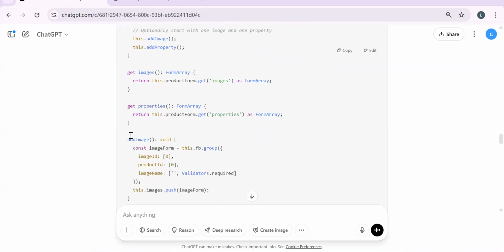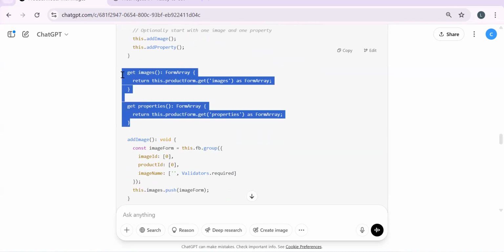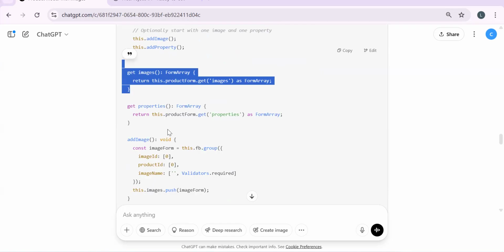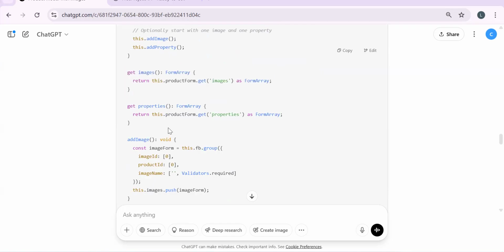Again, to think about this also, this get method, you won't write it at the beginning. Once you start editing and something comes up, then you need a get method, and then you will write it. Because when you face an issue, like you need an instance of your images or properties when you bind it in the HTML, then you will create this.